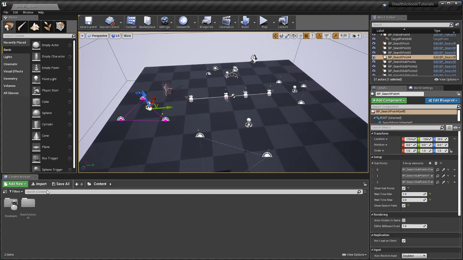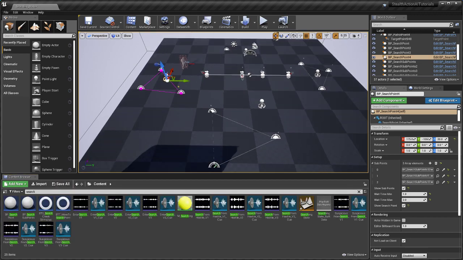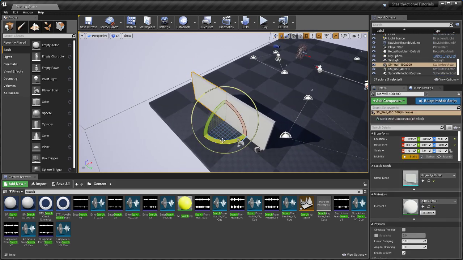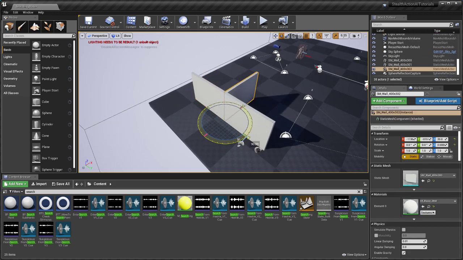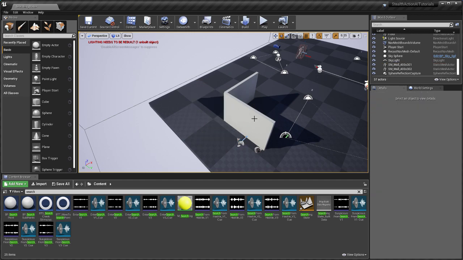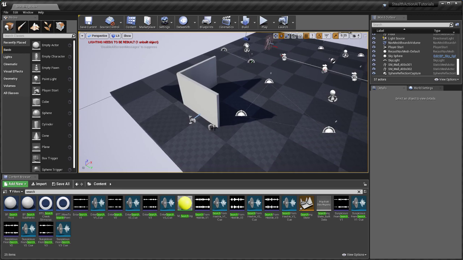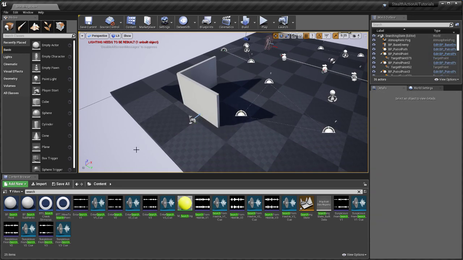The only thing that you need to do to make it work better, now we want the AI to search this point. Actually, let me tweak this. Whoops, I didn't mean to duplicate it. I'm gonna place this wall so I can go around the corner. Let me remove this one.